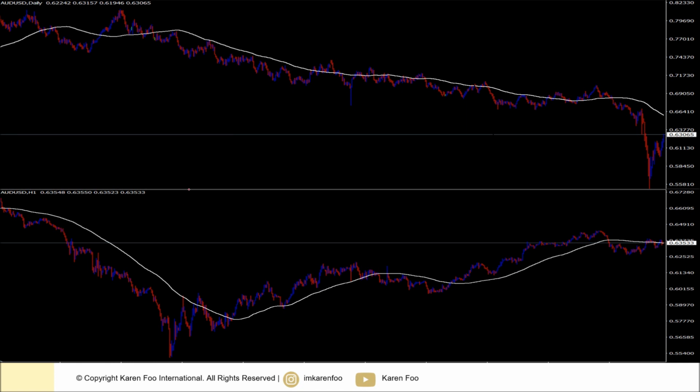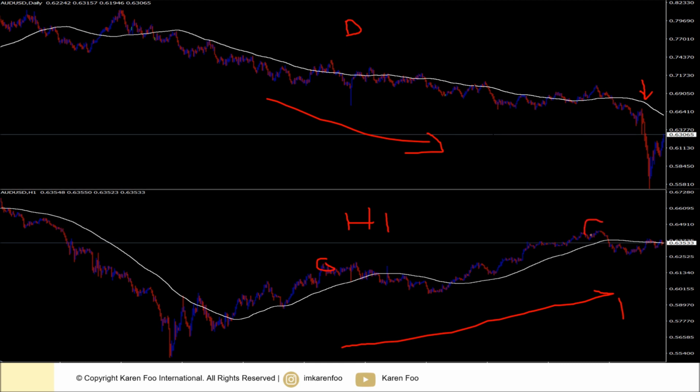If I show you these two charts over here, you have the Aussie dollar daily chart, and then this is the hourly chart. If you asked a trader looking at the daily chart what trend it is right now, he will tell you, oh, it's a bearish trend. Price is below the 100 SMA, the long-term moving average, price is making lower lows, it is in a bearish trend. But if you ask an hourly time frame trader what the trend is right now, he will tell you, oh, right now it's a bullish trend. Price is making higher highs and higher lows, and the moving average is sloping up.